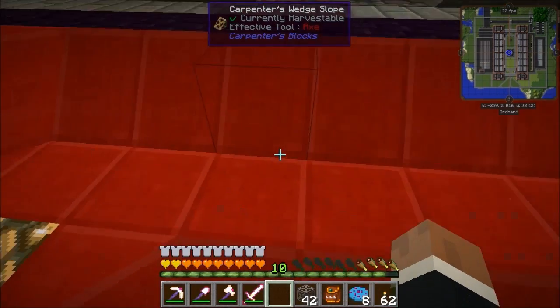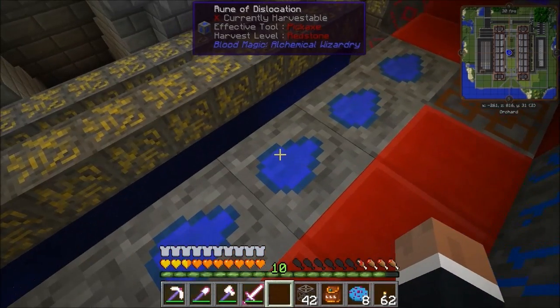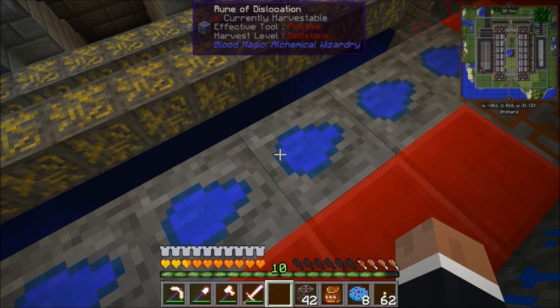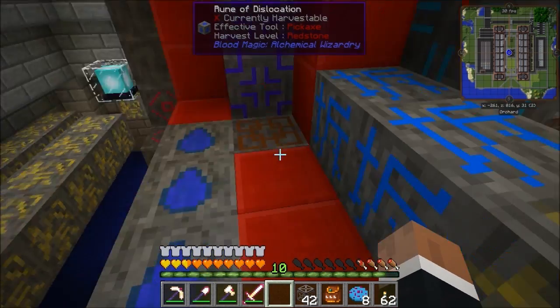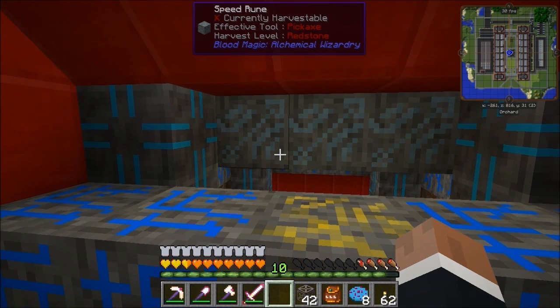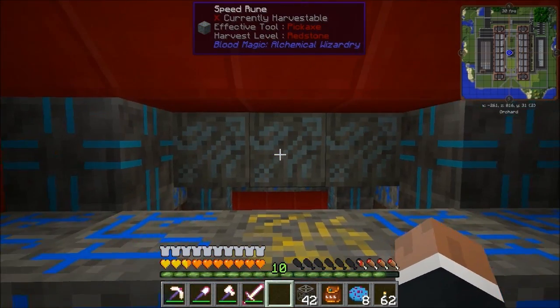Then we have got runes of dislocation, which increase the speed that LP can get into the buffer. So instead of getting it in at 20 LP a tick, we can get into there much quicker than that. So the ritual is putting more stuff into the buffer. Then we've got runes of acceleration that lets the buffer empty into the altar quicker than once every 20 ticks. So that lets us put whatever's in the buffers into the altar every tick.